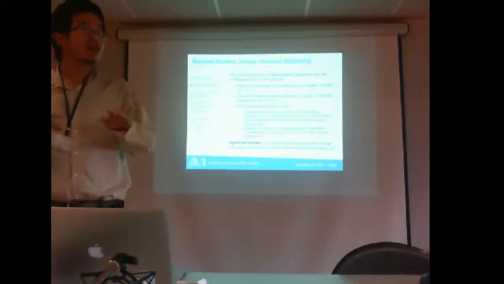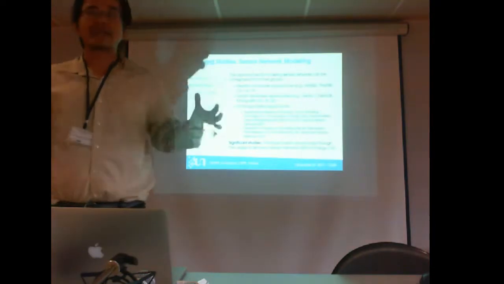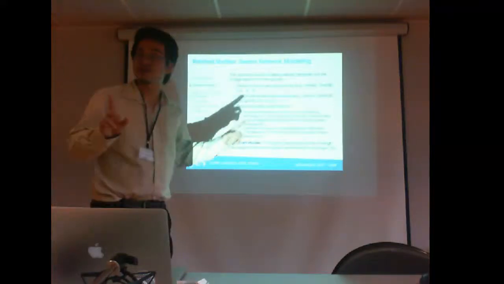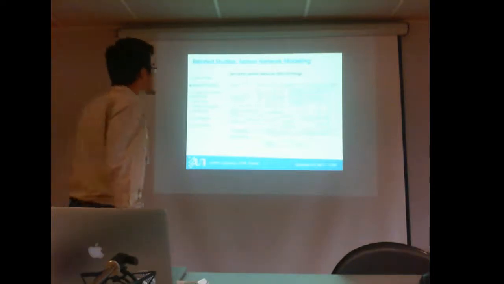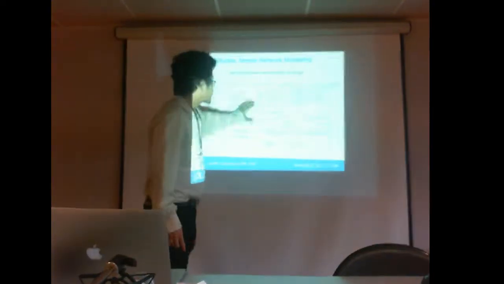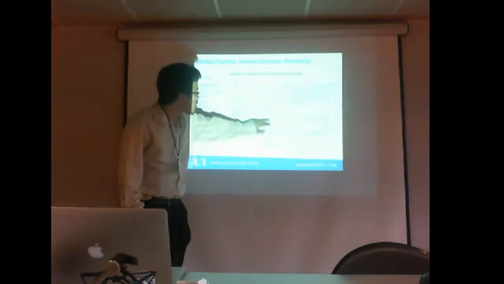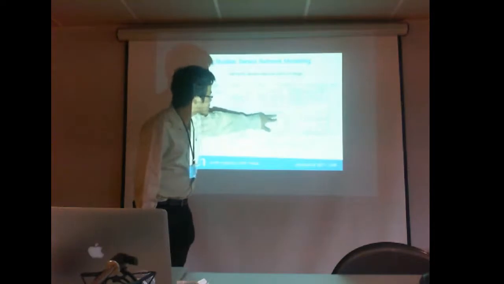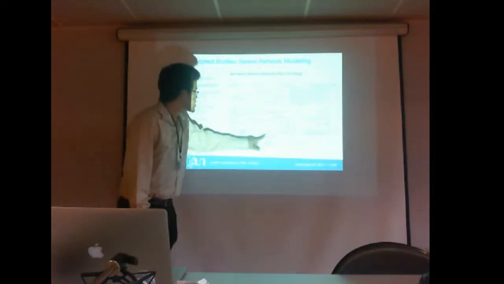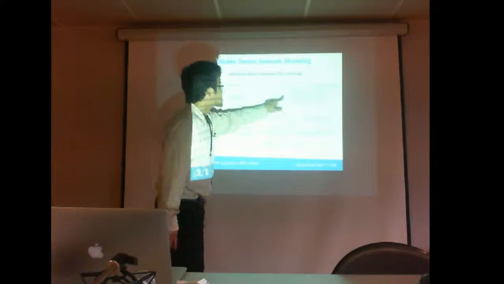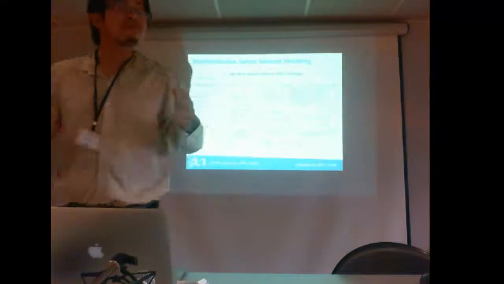This one is proposed by the W3C consortium, and this group gathered the aspects of all existing ontologies together into one ontology. The Semantic Sensor Network ontology, in short, separates itself into several concepts for modeling every aspect of the sensor network. For example, the core part, where they say the sensor is a system, and the sensor produces data as an RDF literal, and the sensor observes some observable property, and the system has some system capability, survival range, operating range. So basically, in short, it covers most of the aspects of modeling a sensor network.